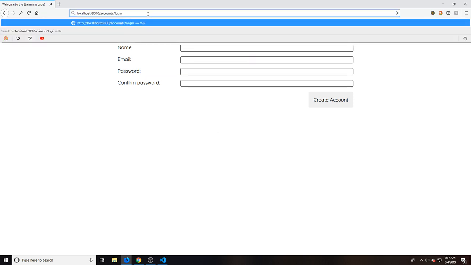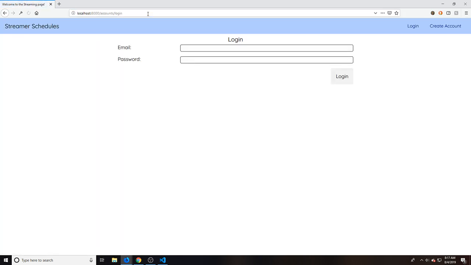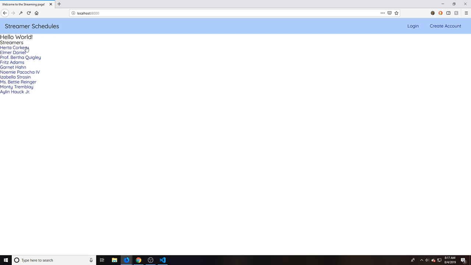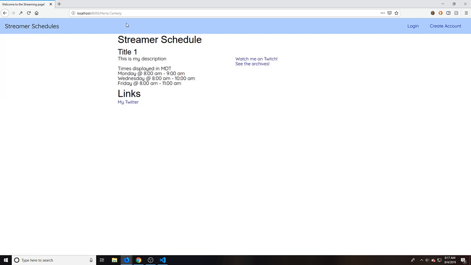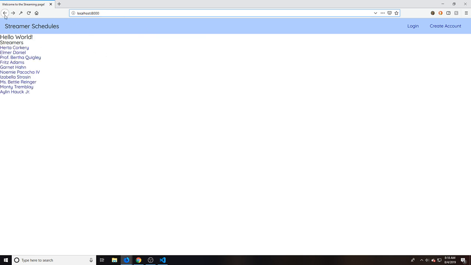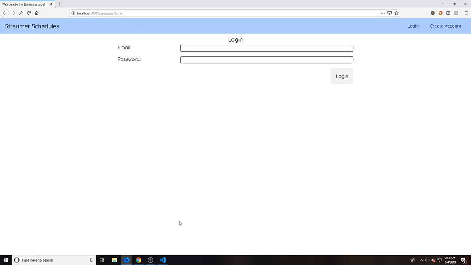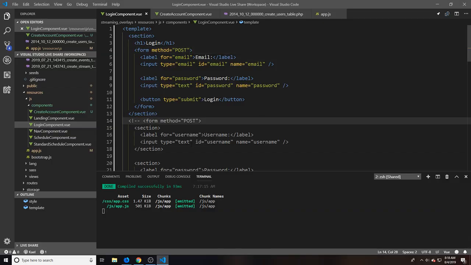Okay. I feel like login would be easier to do than the create. I don't know exactly though. So either of them aren't going to be necessarily any easier or not easier.